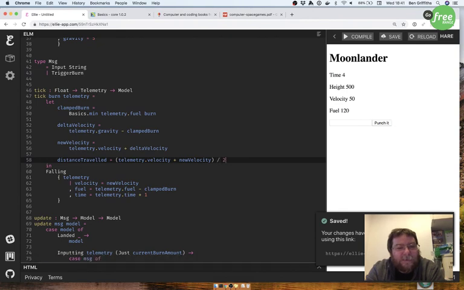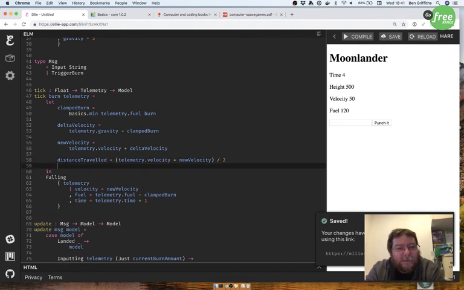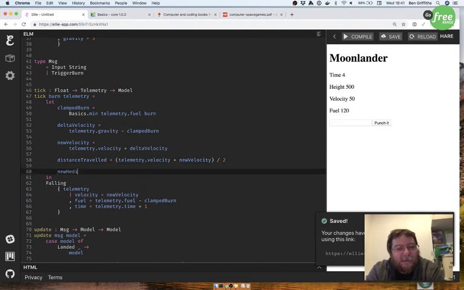So the average of those two velocities times 1. The new height equals telemetry height minus the distance traveled.